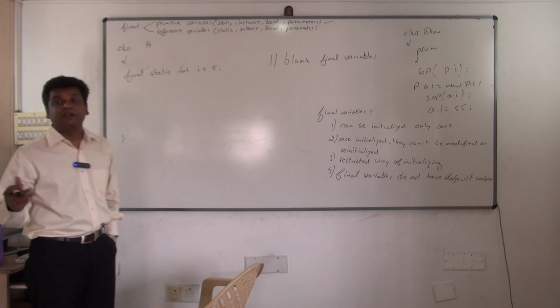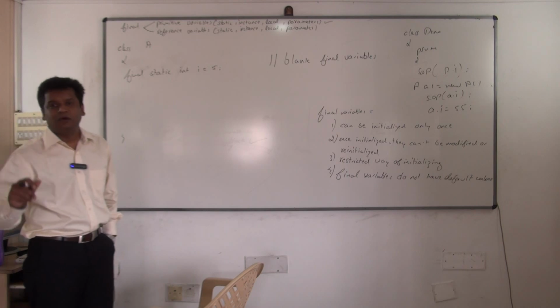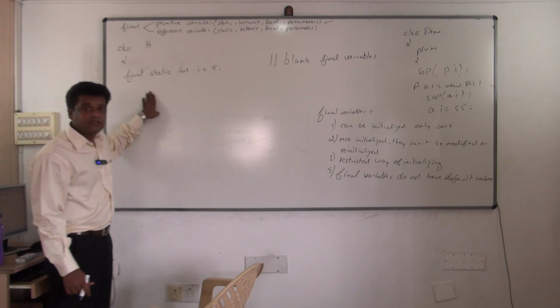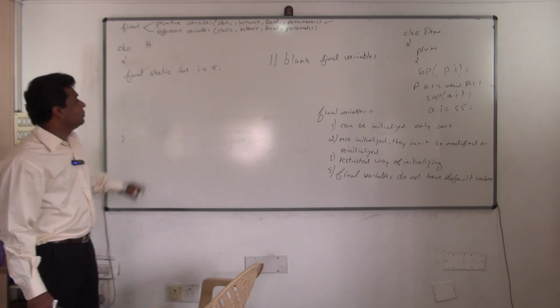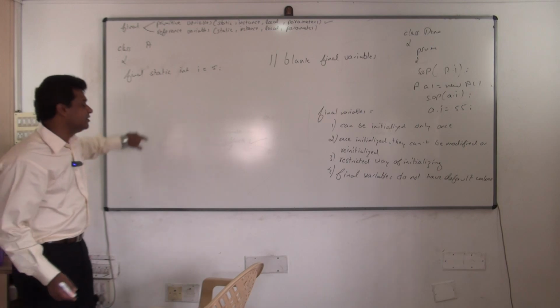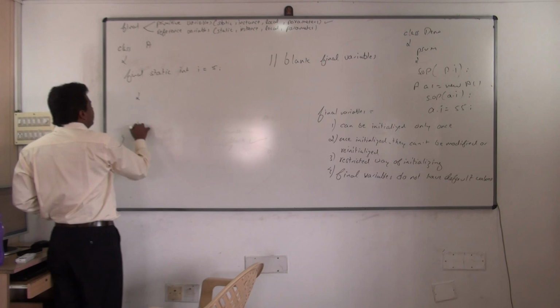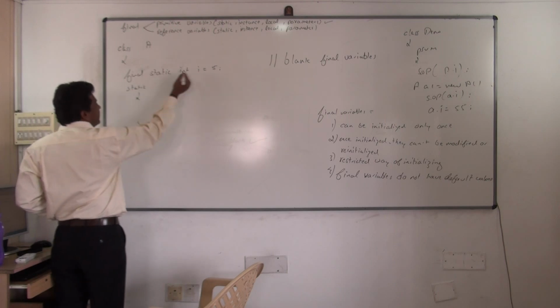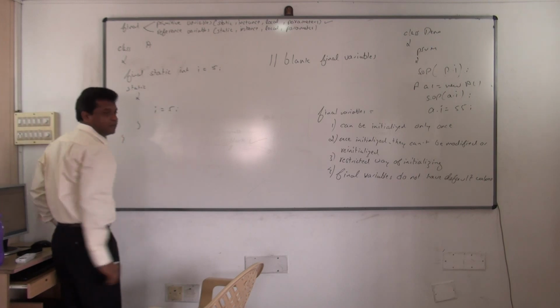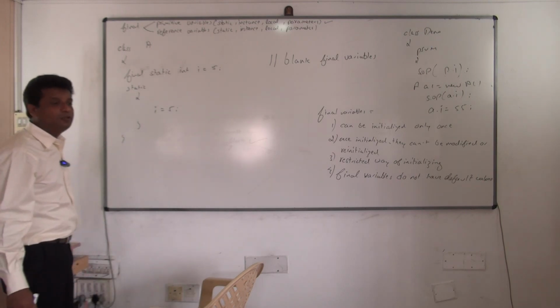Why is it called a constant? It cannot be modified, and there is only one copy now. So if you want to declare a constant, you can go with static final variables. Are you clear with this? Okay, so see again, once initialized it cannot be modified. What are the different ways you can initialize? One more way is in the static block, but either in one place, either in the declaration or here you write I is equal to 5. That's your wish, but don't do it at both the locations.